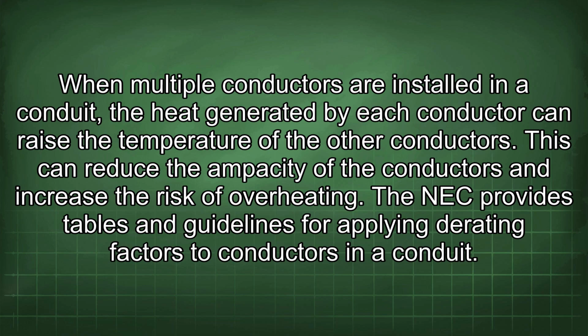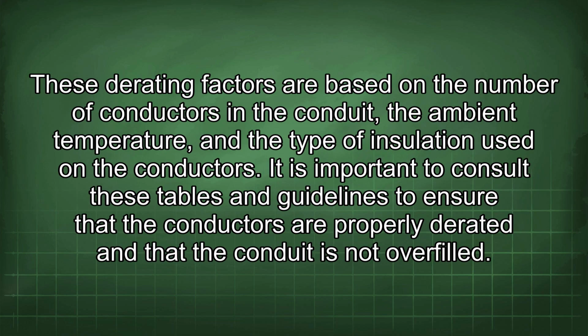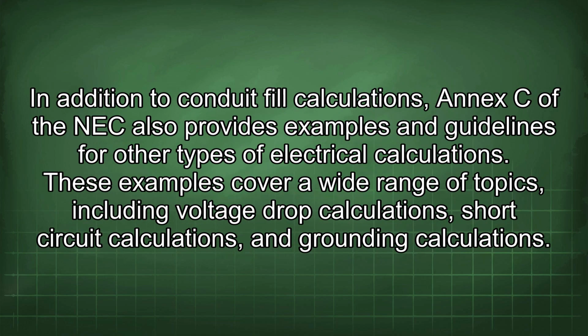The NEC provides tables and guidelines for applying derating factors to conductors in a conduit. These derating factors are based on the number of conductors in the conduit, the ambient temperature, and the type of insulation used on the conductors. It is important to consult these tables and guidelines to ensure that the conductors are properly derated and that the conduit is not overfilled.